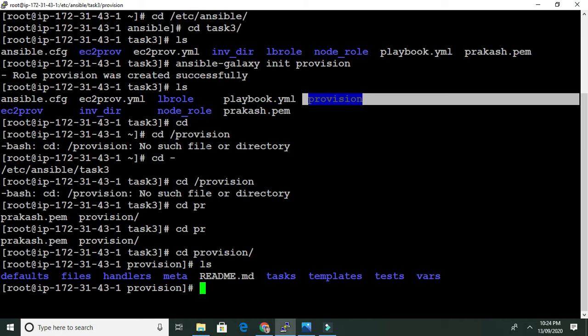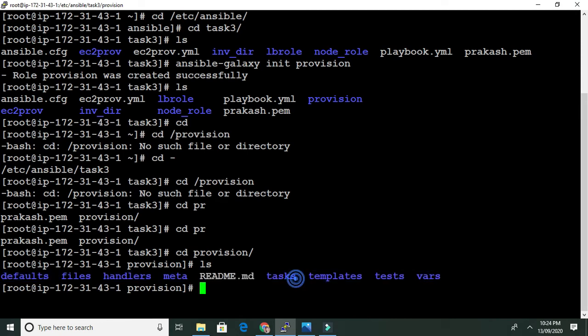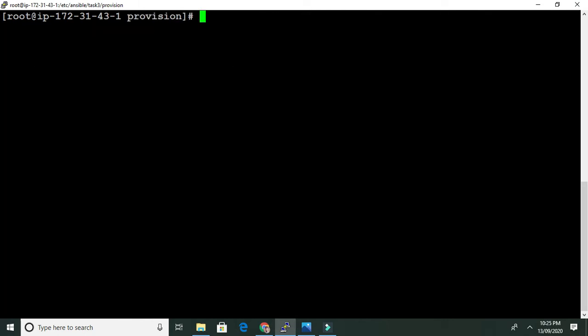These are all the files which roles have. We use tasks to do something, to configure something or provision something. Anything you want to do, we write the code inside tasks only. Or if you want to pass a variable, we write variables in the vars folder or directory. And in all the directories, the code we write goes in main.yml. Okay, let me go out and delete this role.